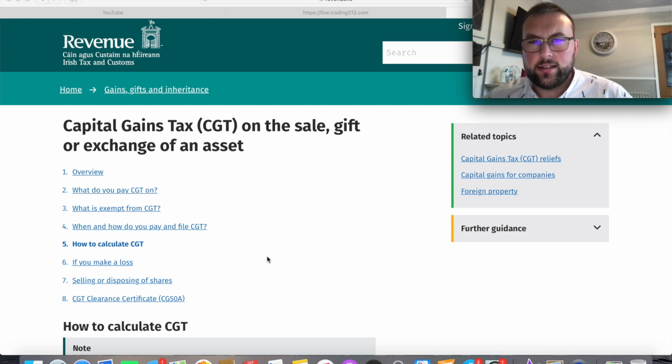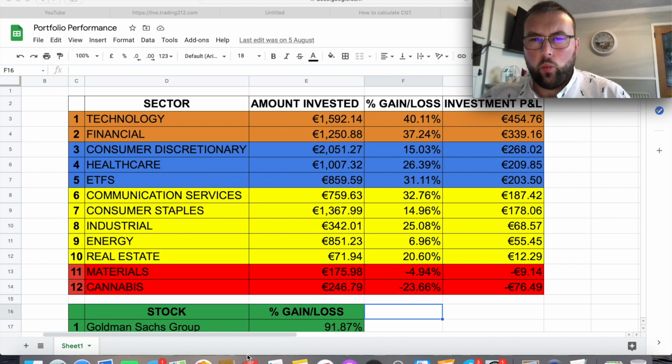and there's a few reasons. Now, the first reason why I sold this portfolio mainly is due to the performance and a market bubble. We can see on screen here, it's at the start of August, over a month ago, we made a list of how my top performing sectors and stocks were performing. Bearing in mind this was over a month ago and the markets have only been going in one direction, and that is up since then as well. So all these figures could actually be bumped up.